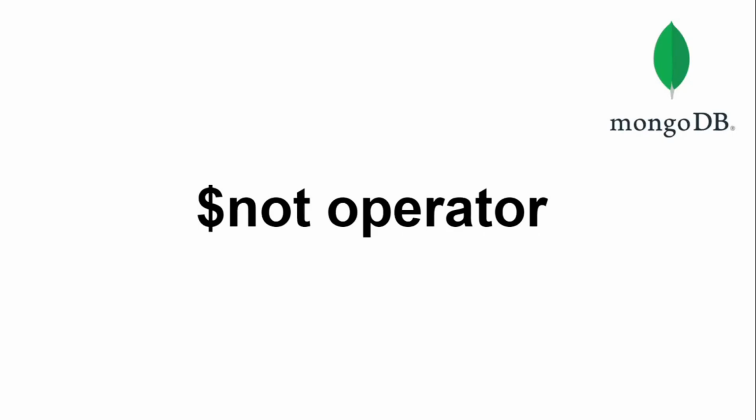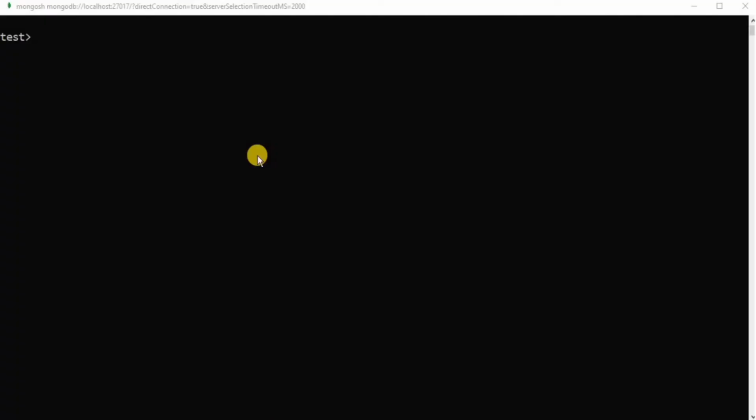Welcome back. In this video, I'm going to show you what the NOT operator is and how you can use the NOT operator in MongoDB. The NOT operator in MongoDB performs a logical NOT on the operation expression and then selects the documents that do not match the expression. You need to remember that the NOT operation does not have any purpose of its own. It simply affects and alters other operators, and it cannot check fields and documents independently.